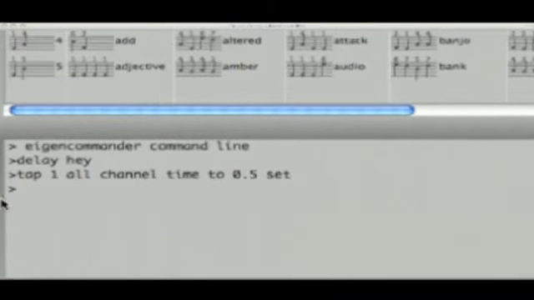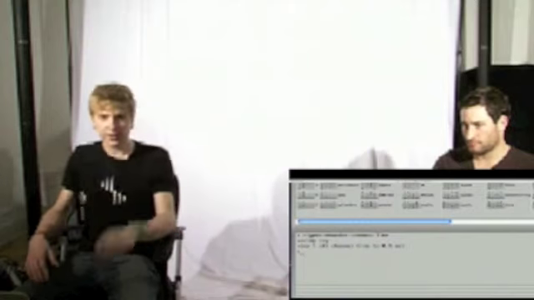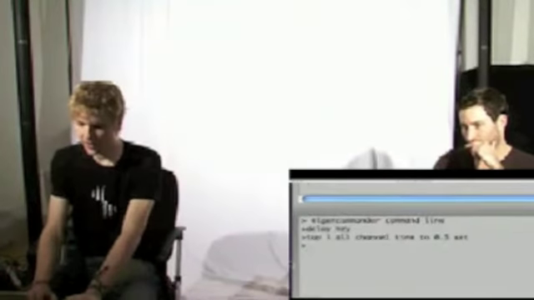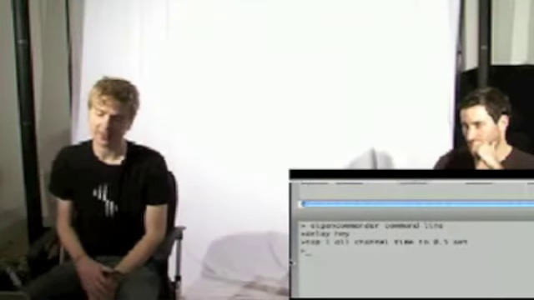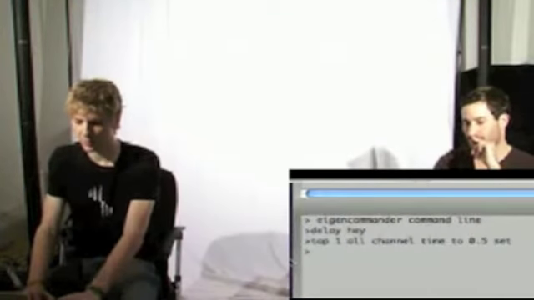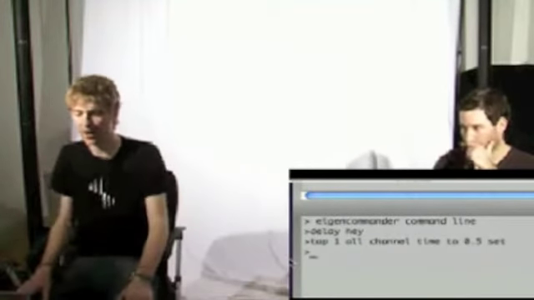Actually, it's worth saying this is all documented with examples on the bel canto reference, which is on the wiki page as well at eigenlabs.com, and it's got a list of all the parameters in the delay and a few examples of how to do it. But yeah, this is how you change the time. You can have multiple taps. I don't know if you know about delays, but it's a really, really powerful delay. You can do a lot with it.